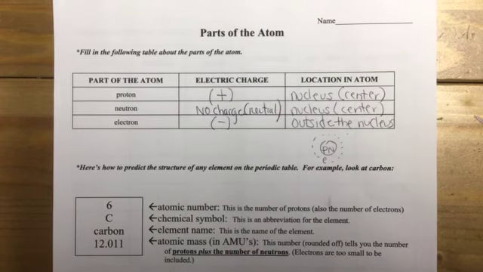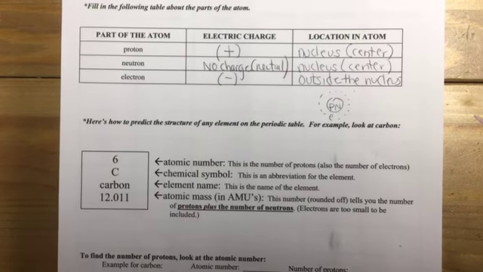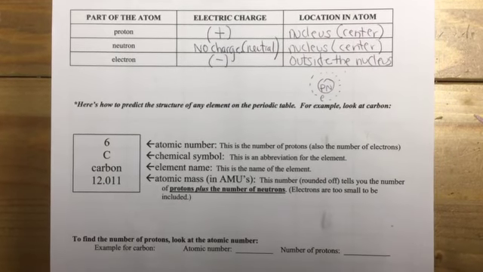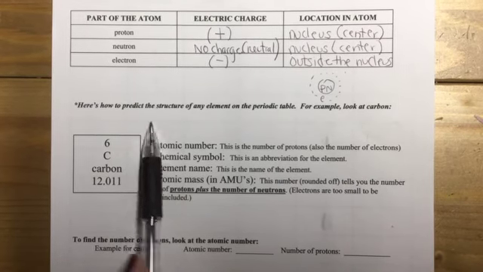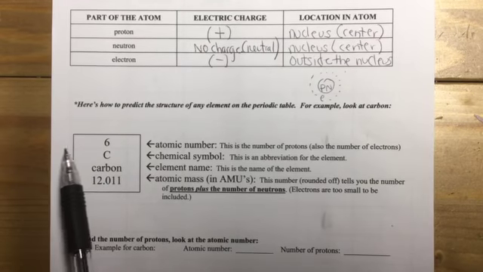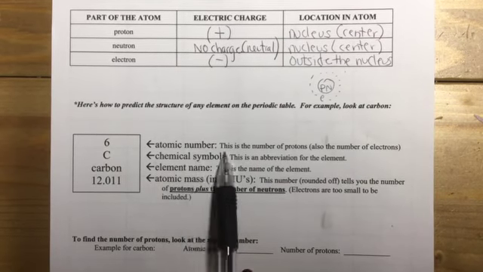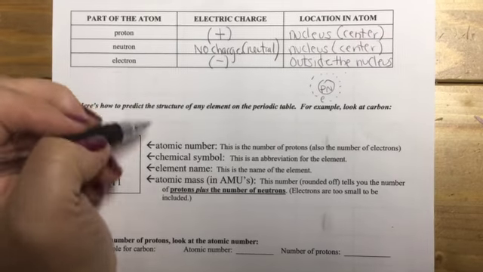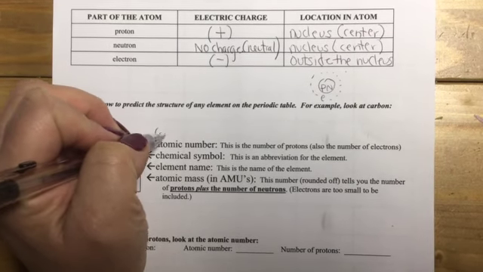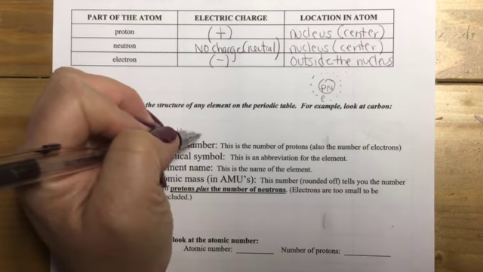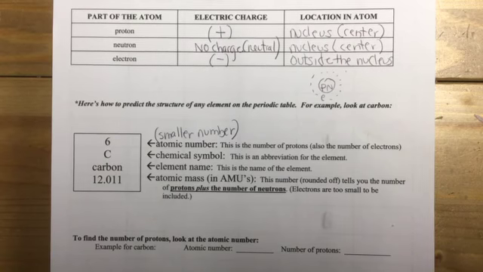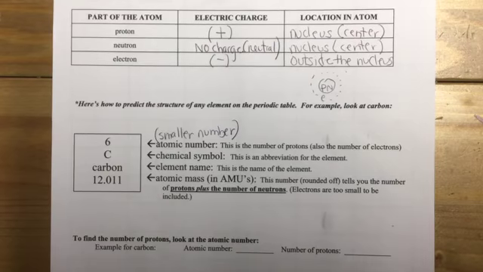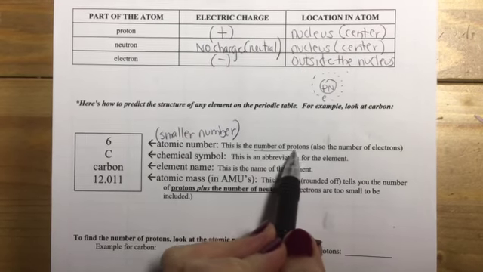All right, so now we're going to look at using the periodic table to tell us how many of these particles an atom has. So let's review this. When you look at a periodic table, often it's set up this way, but they're all a little bit different. So the atomic number is the number of protons. Just to remember, the atomic number is always the smaller number. So you might want to write that down because when you're looking on the periodic table, it's going to be really important. There's always two numbers, and the atomic number is always the smaller one. And that tells you the number of protons.